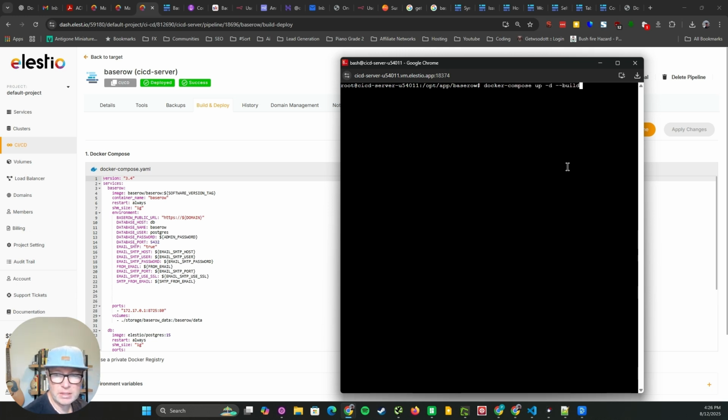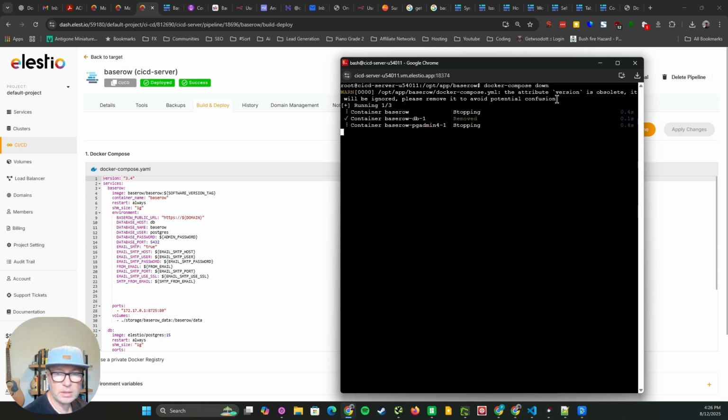So the command is, I'm just pressing up on my keyboard here because I've typed this in before because I hate typing, but basically it's docker-compose down. And when you do that, it will stop the container.